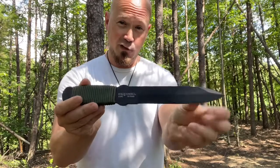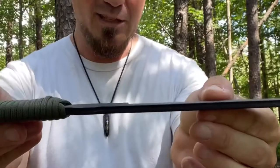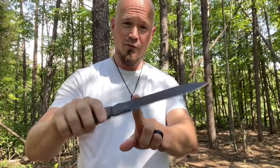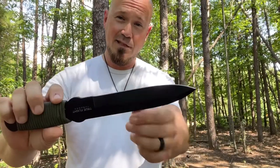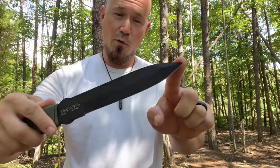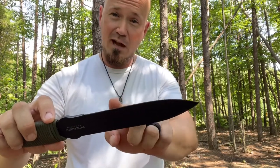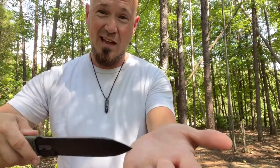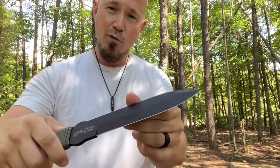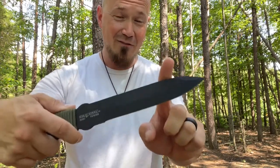Let's briefly get into some of the specs here. This thing is 12 inches in length and weighs 11.2 ounces. It's 5 millimeters thick with a paracord wrapped handle. This is a 1055 carbon steel that you can beat to death. It's got a 6¾ inch blade on it. This does not come with a very sharp edge — I can lightly slice my hand and I'm not cutting it. It comes with an okay edge, but if you want it sharper, you're going to have to sharpen it yourself.